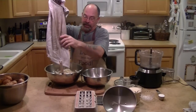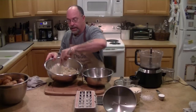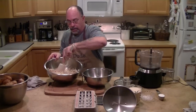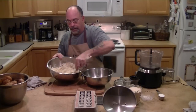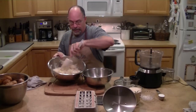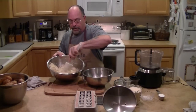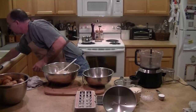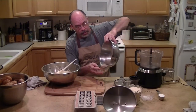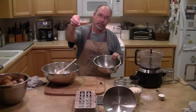Starting to brown, and we'll give this a stir so we can get some of the lemon juice on them. And here's the water I got out of that little bunch, the potato juice. Probably half a cup, but it's important.